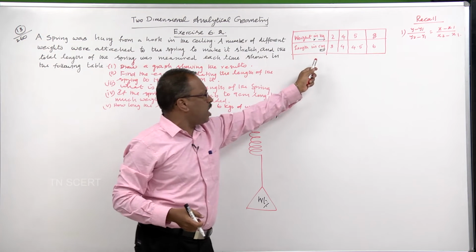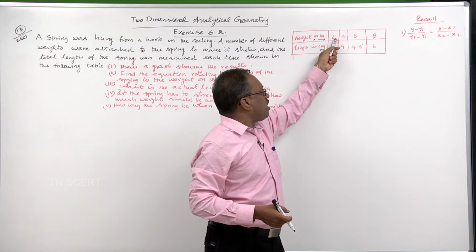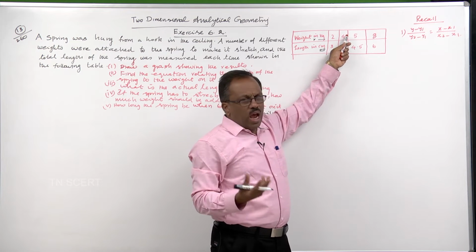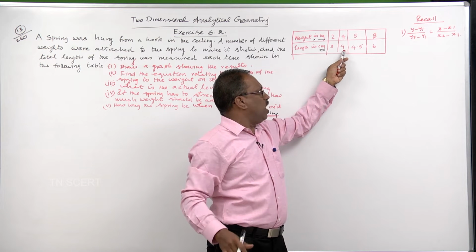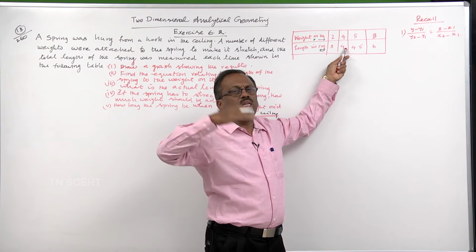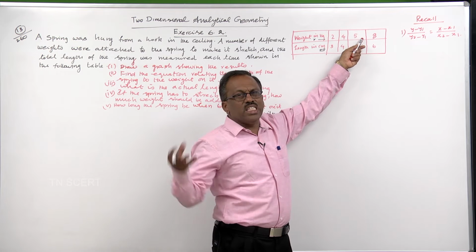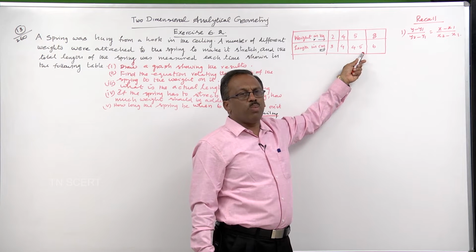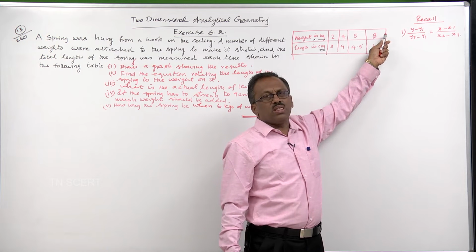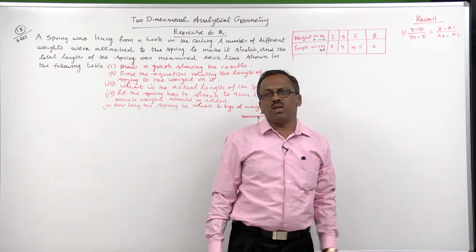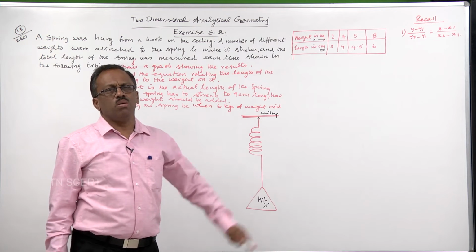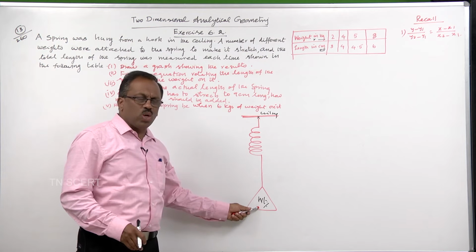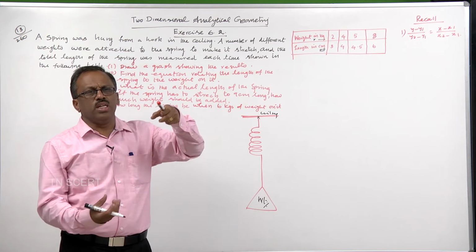As shown in the following table, when a weight of 2 was put, the length of the spring is 3 centimeters. When I add 2 more, that is 4 kgs, the length increases proportionally to 4. When I increase the weight by 1 more kg, that is 5 kgs, the length will be 4.5. When I put 8 kg, the length is 6 centimeters. Likewise, when you put weight on, the spring will increase proportionally.